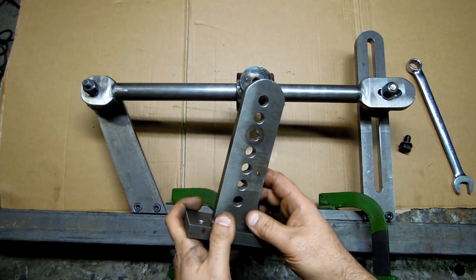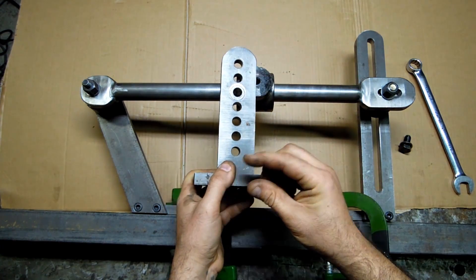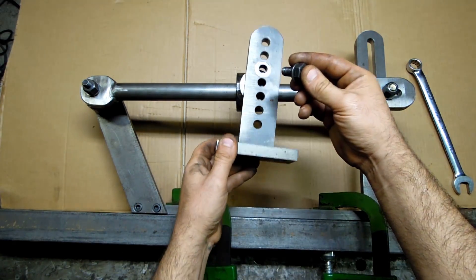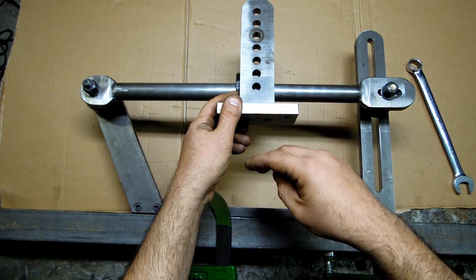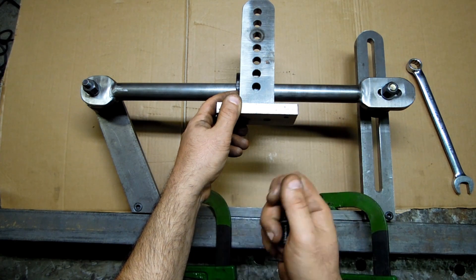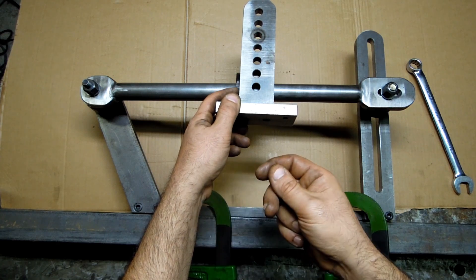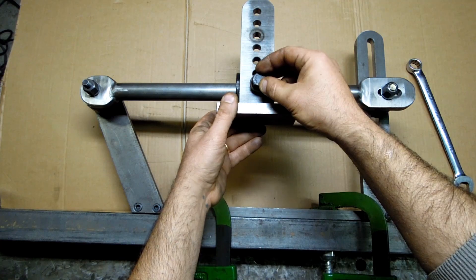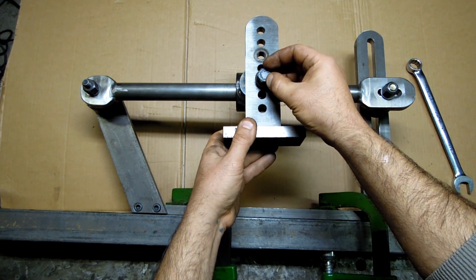If you watch the other videos you can see a little bit more of those details. Depending on the taper you need to cut, if you run out of range on your cross slide, you just take the screw out and move this thing closer. Because your cross slide now has no nut in it, your handle is just going to be free-spinning — you can't move it in closer to get a smaller diameter or pull it out further to get a larger diameter. So you have to adjust it depending on where you pin the cross slide.